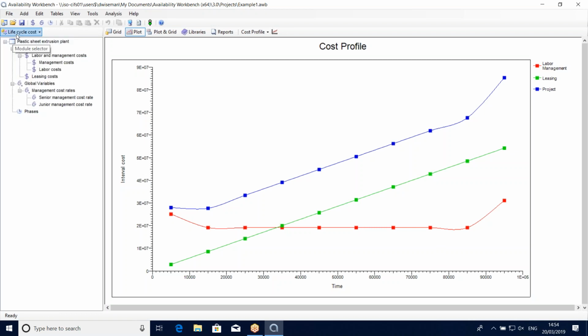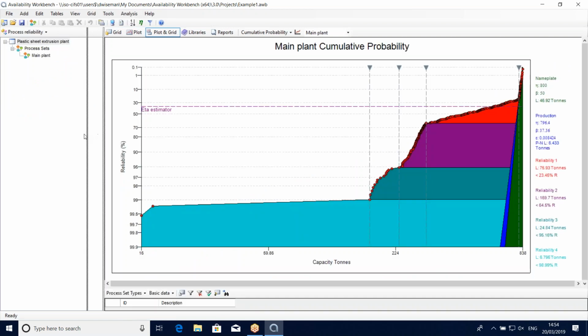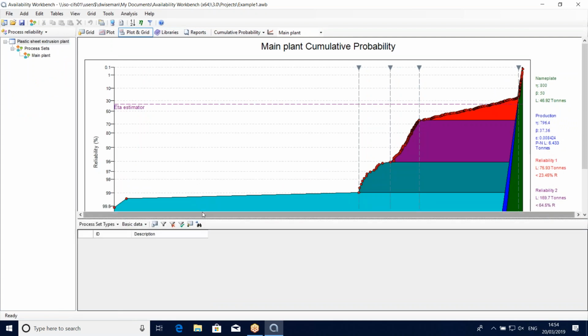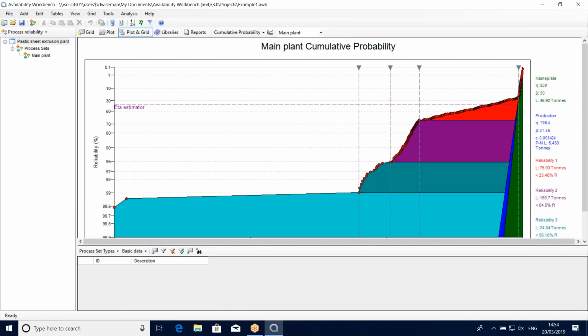Now, there are a couple of modules here that are similar to what Weibull does. One of those is the process reliability module. I don't know if you're familiar with the concepts of what they call a Barringer process or process reliability analysis.